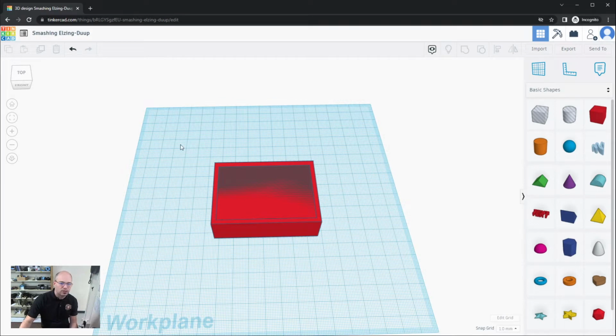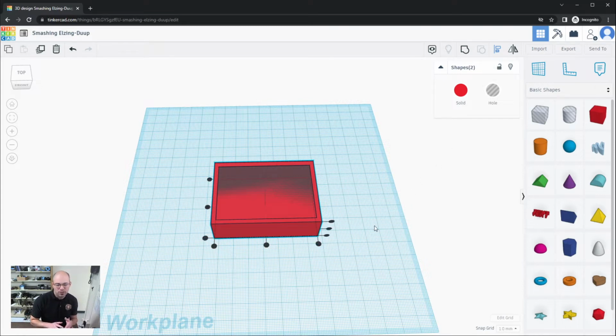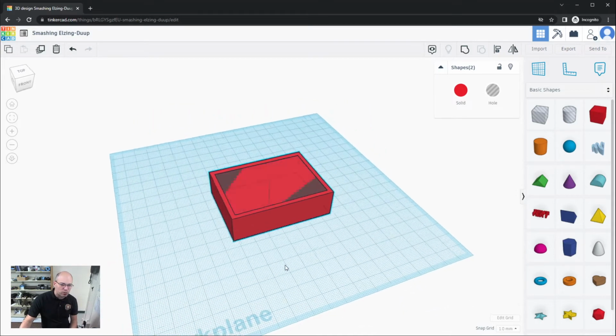Now to align a couple different objects, you want to select everything that you want to align. So I'm going to select everything here, and then you'll notice up here on the right hand side at the top there is a little icon which has some bars with a little bar on the left, and it's called Align. You can see the keyboard shortcut is L. So if I click that, Tinkercad is going to throw up on the screen these little dots attached to lines that are all around these shapes. And this is going to help me select the type of alignment that I want. So let's just explore that a little bit.